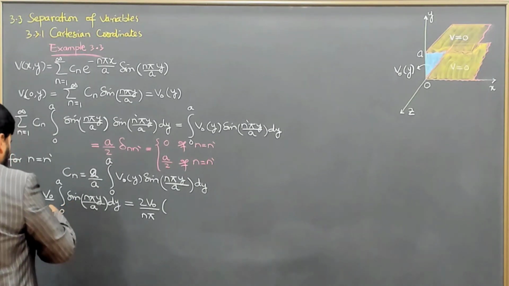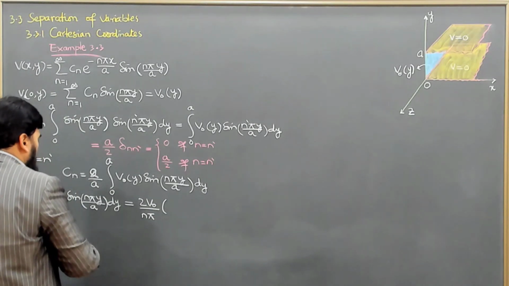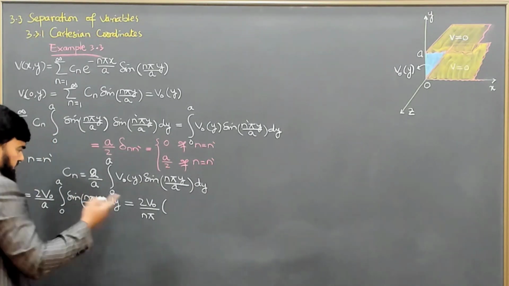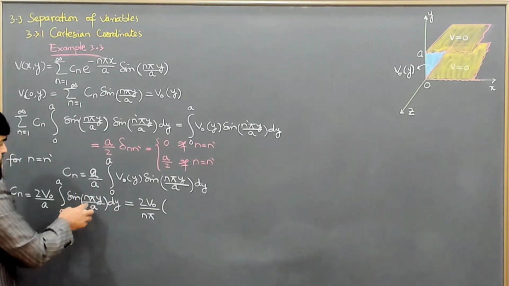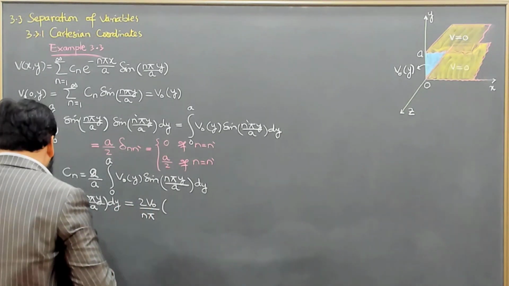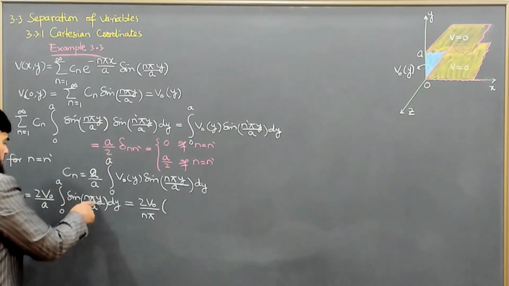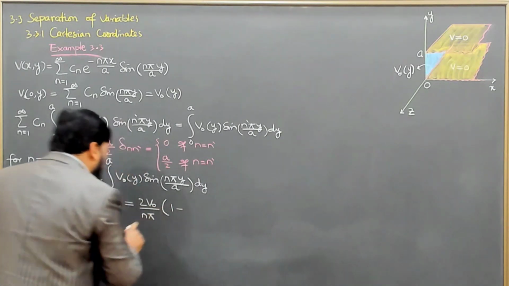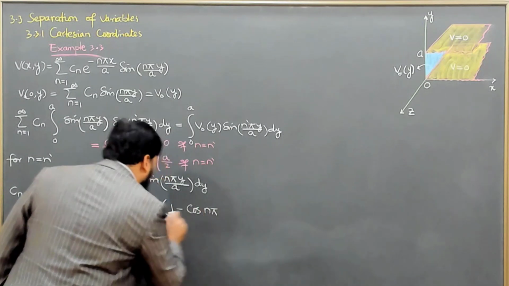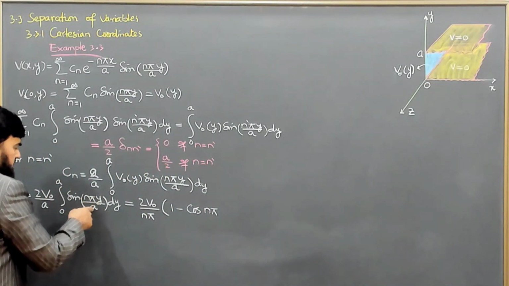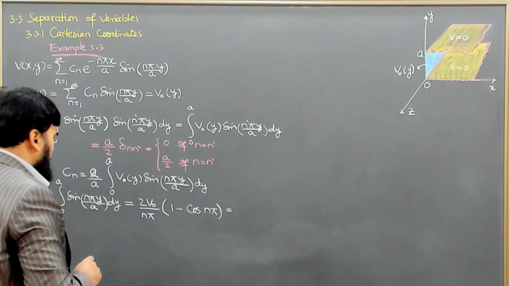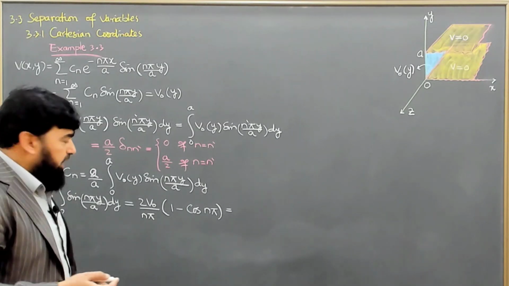So when y is 0, cos is equal to 1, and when y is equal to a, it will be cos n pi. The integral is easy, it is not that difficult. It will become cos, divided by n pi over a, so a will cancel and n pi comes in here. When cos of 0 becomes 1 when we put the limit, minus cos of n pi when y is equal to a. This depends now on the value of n.